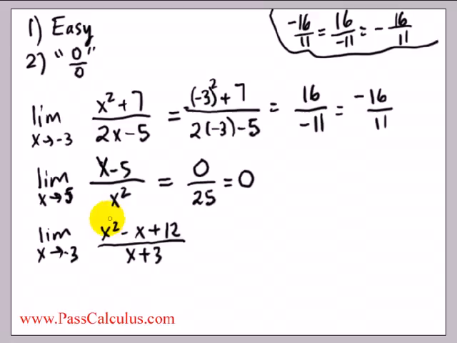When I put minus 3 in here, I get 9 minus minus 3, so that's really 9 plus 3. 9 plus 3 is 12. Sorry, I made a mistake here. I want to write minus 12 here. One second, sorry about that. So again, let's start again. Put in minus 3 here. I get 9 minus minus 3 is 12. 12 minus 12 is 0. So the top is 0, and the bottom is negative 3 plus 3 is 0 as well. So this is the form 0 over 0, okay?